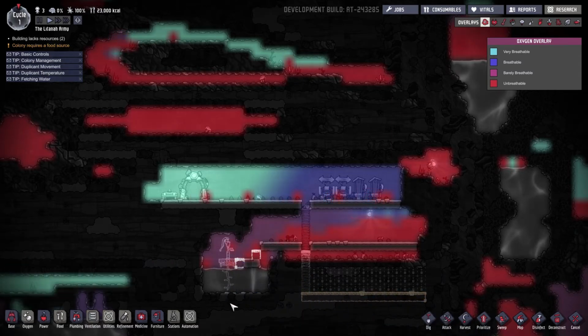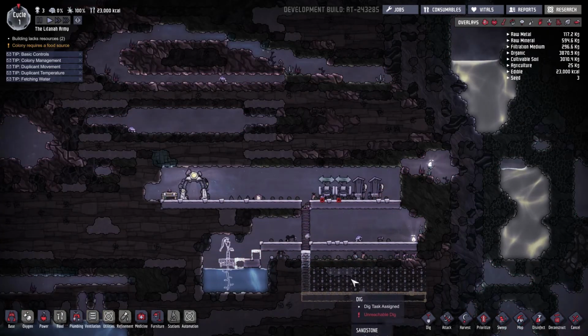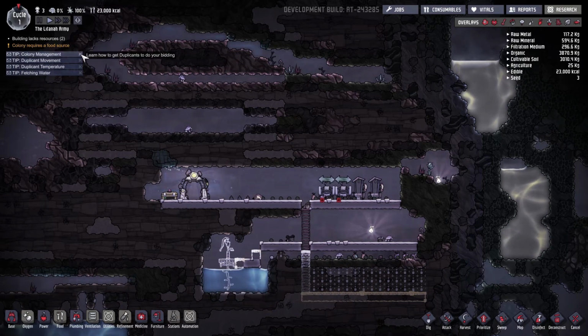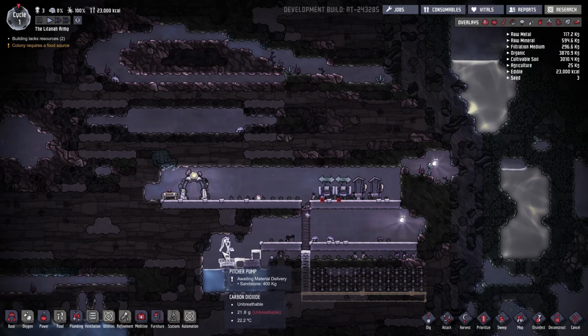There we go. And then this is where they're going to... oh, they've all fallen asleep now. So this is where we're going to drop our carbon dioxide, almost. And we're going to kind of pump it down here. So it's night time now. Let's get rid of these basic messages. We've got a little water pump that we're going to have set up soon. And then we need to start researching.